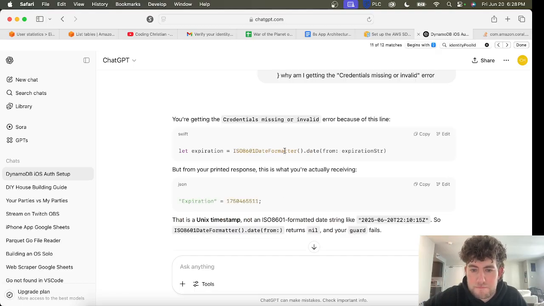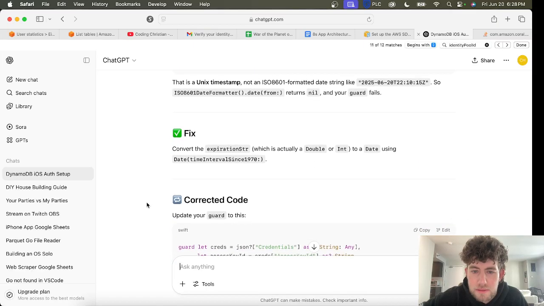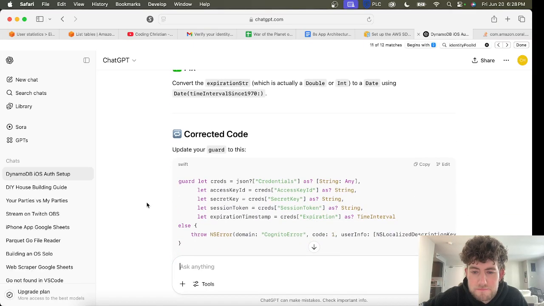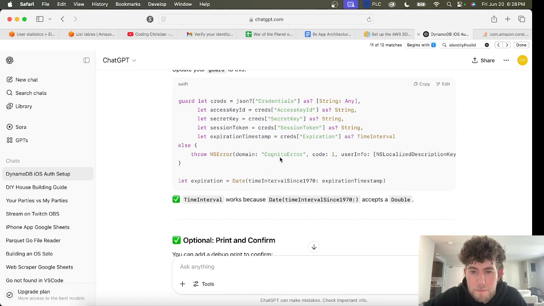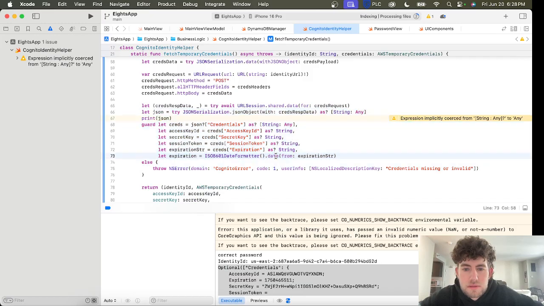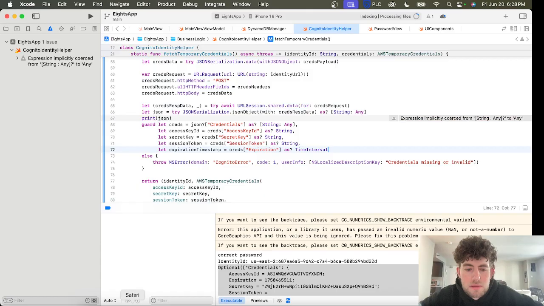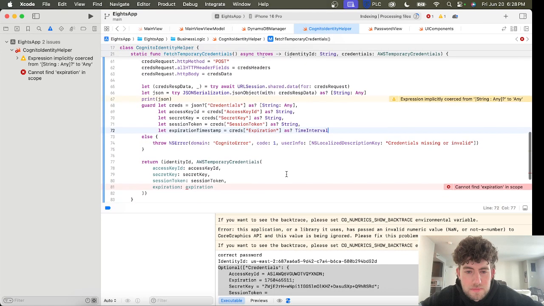Yeah. Unix timestamp. Yeah. To a date using that. As a time interval. Okay. Do that, and then we'll say that expiration equal.